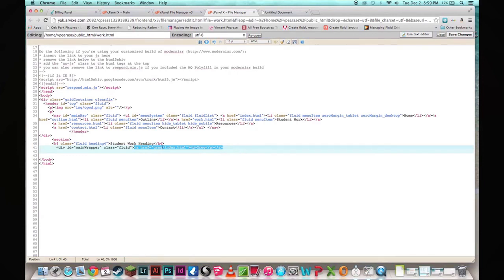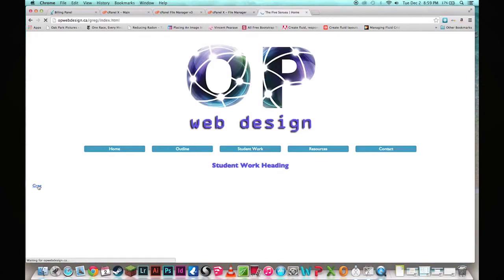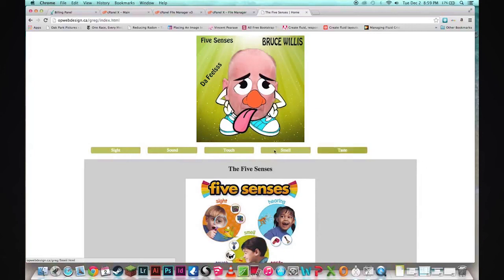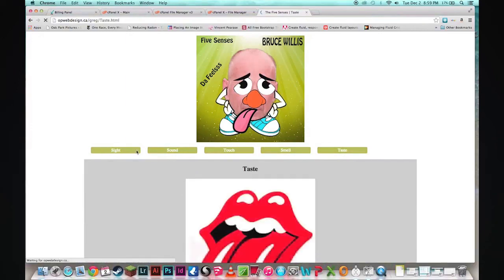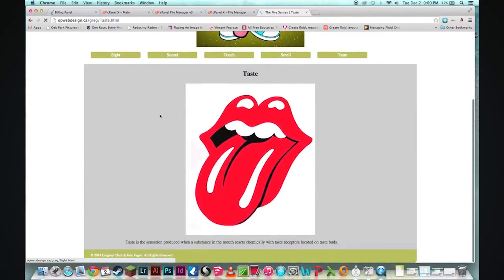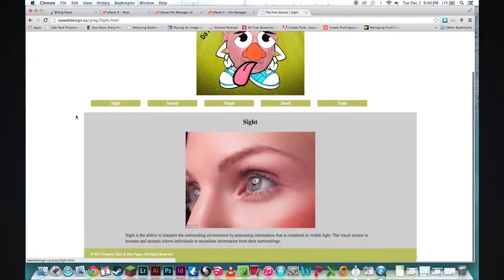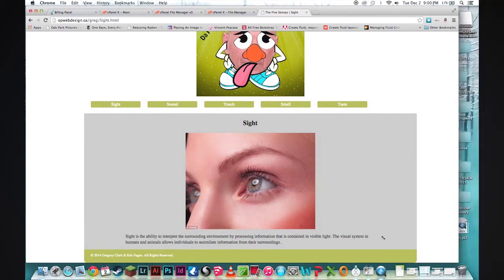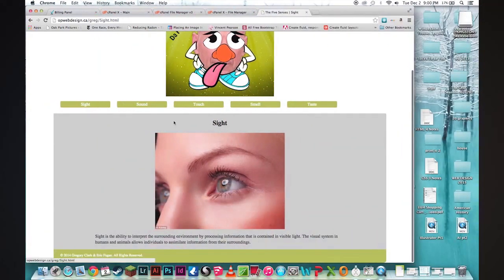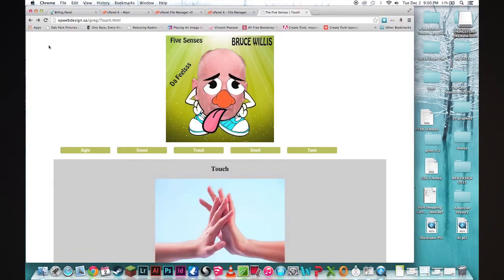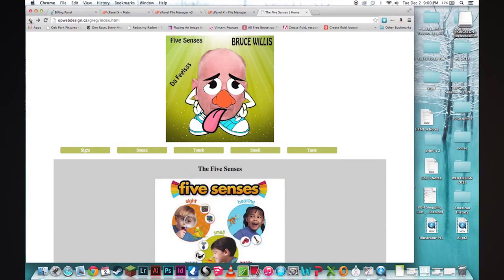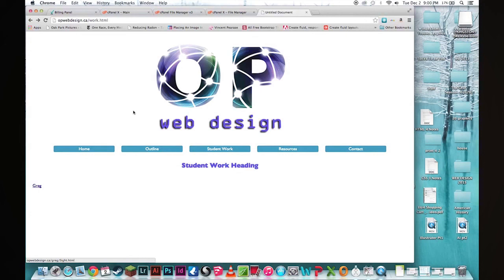If I click on Greg, it's going to go inside Greg, open up index. Will it work? It works. And now all of these different pages it'll link to, just like that. It's all a self-contained unit. So it's a web page. It's actually a website within a website. The links all just connect. Now there's no link in his website to take us back to the parent site, so you'd have to use the back button. So it's not like it's a fully integrated deal. This is just a demonstration. So, you know, that's how you upload a web page.